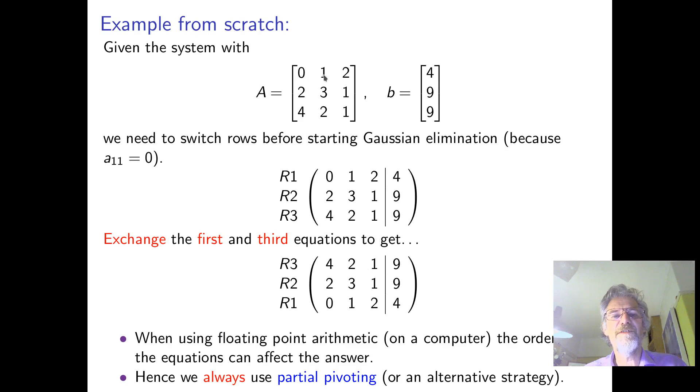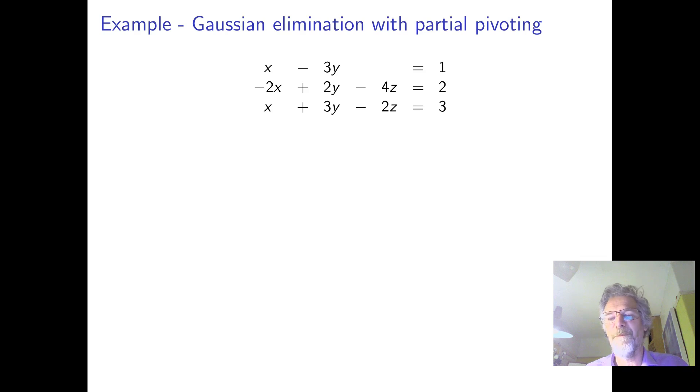So in this case, back to the original example with the zeros there, partial pivoting says that we exchange row one and row three to get the four up there. And then we keep going. So for floating point numbers, at least, you will always use partial pivoting. Again, if you're doing it by hand, unless it's specifically the question says solve by Gaussian elimination with partial pivoting, if it just says solve a system of equations, you just solve them. But this is a recipe for partial pivoting.